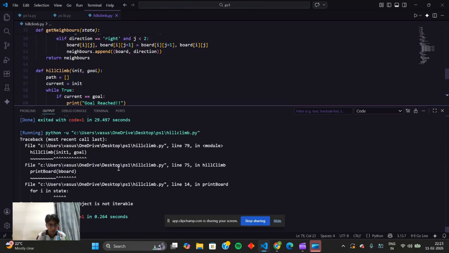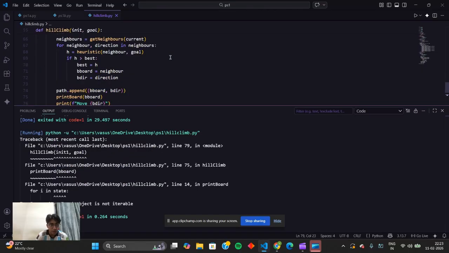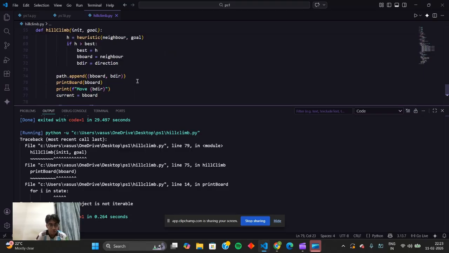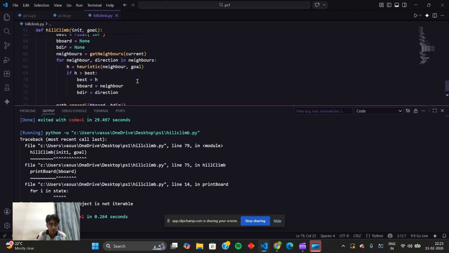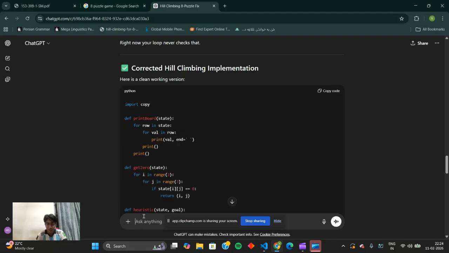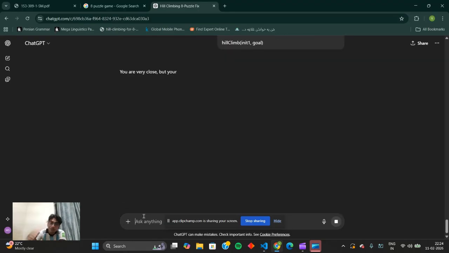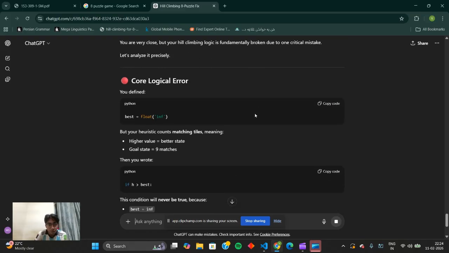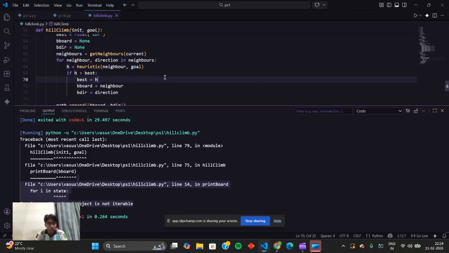Just stuck on line 79. Line 75, print on keyboard. There has to be some keyboard for neighbor direction. Let's see once again. I think I handled it. Oh yeah, it has to be minus in front.